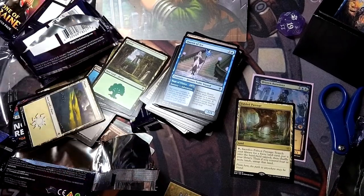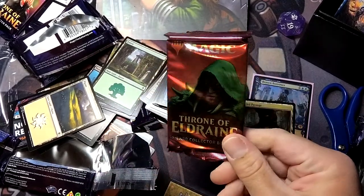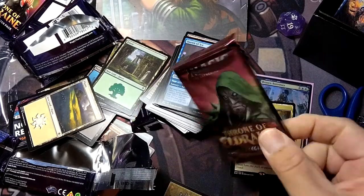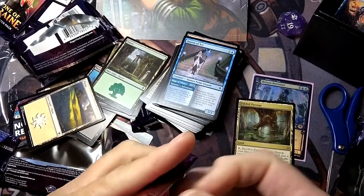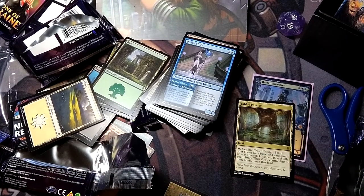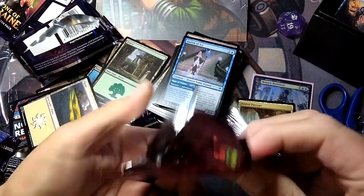And now we have the collector's booster. This is the first ever collector's booster I've opened. So I know there's a bunch of foils in here, and a chance for a non-foil of the Brawl Commanders. And not sure what else is guaranteed in here, but it should be shiny at the very least. So let's open the collector's booster. Oh, and it's upside down. Okay.